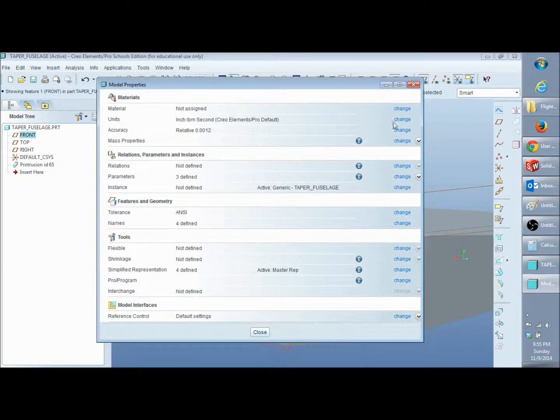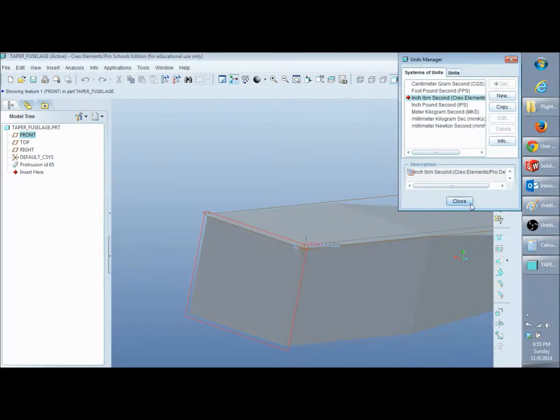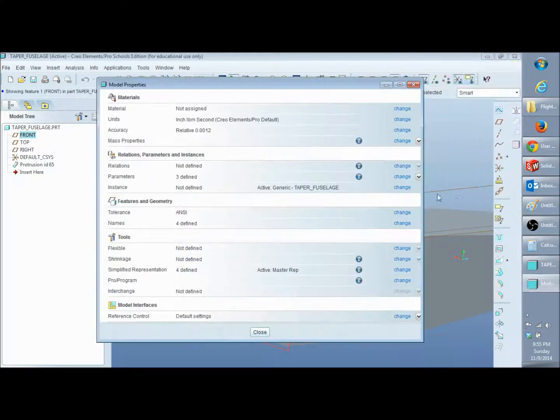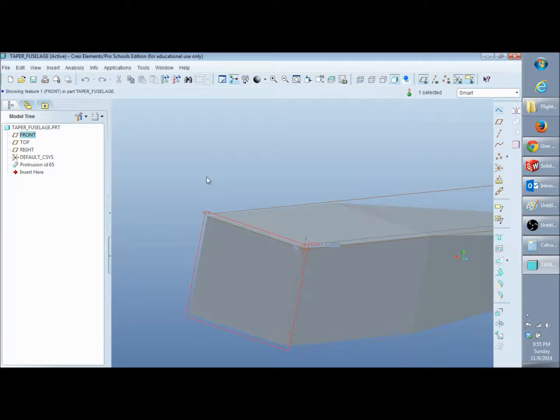That's what you do. To change the units, it's right here. You can change it to whatever you want. It's just the default. I'm used to working in inches at work, and it's what most people use.